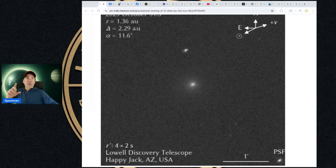So they're telling us that this thing's a nickel alloy object, and it's shaped like an egg. It looks like an egg, literally. And there are images from the James Webb Telescope that make it look like there's an egg inside of it, like the yolk is inside of it. A typical comet is mainly ice, right? So they say it's probably a rock surrounded by ice, and the electrical charge is what makes it appear the way that it does in the electrical universe theory. That's part of it.